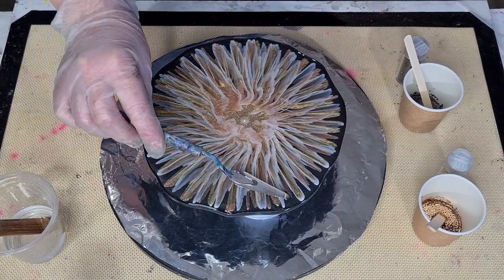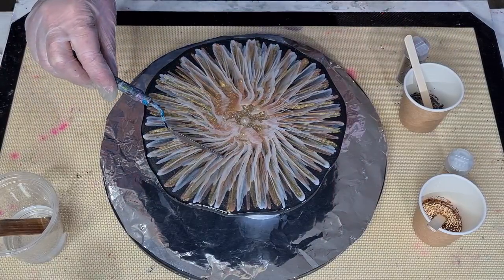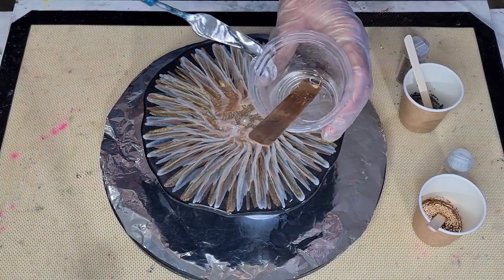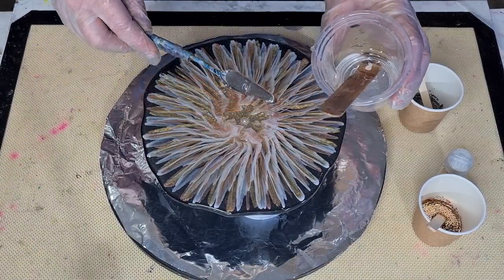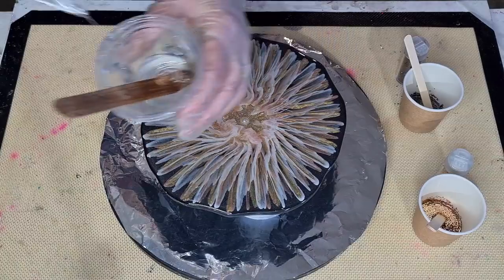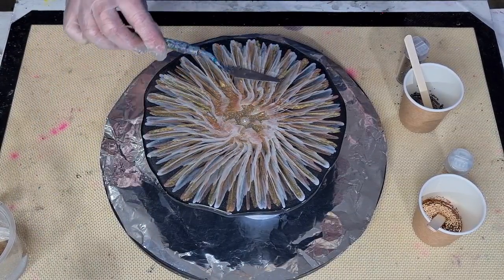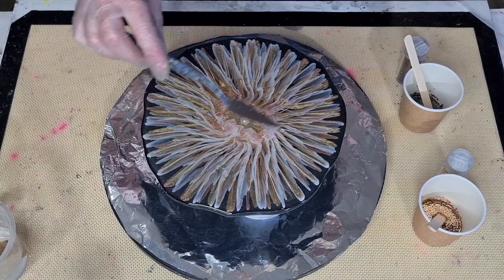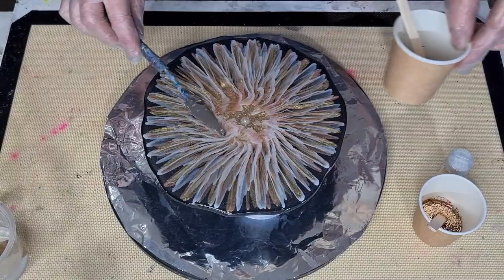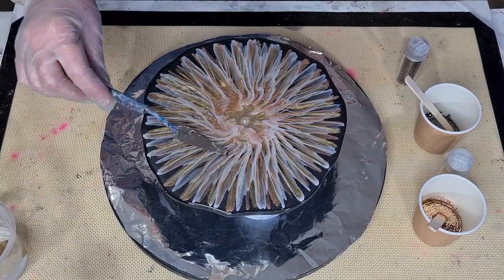How's that looking? But you have to have enough on there that it gives a nice coat. If it's too thin, it'll maybe want to pull back a bit. I think that's very thick though. Might see if I can take a bit off. What am I going to do with this resin now? Half a cup of resin here. Oh, actually, I know. I do have another little project that I need a bit of resin for. I'll use that. Just smooth it over again. Like I said, I don't want to put too much on because I still need to put this in. Maybe I could do it now. It's not very thick. I don't think it'll flow away.